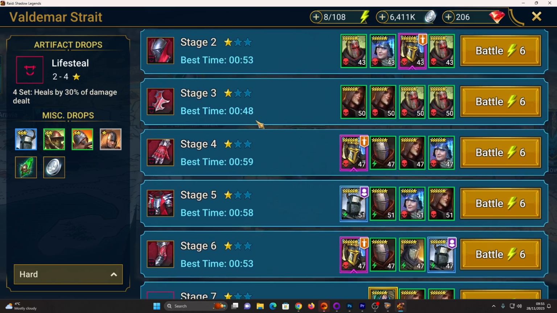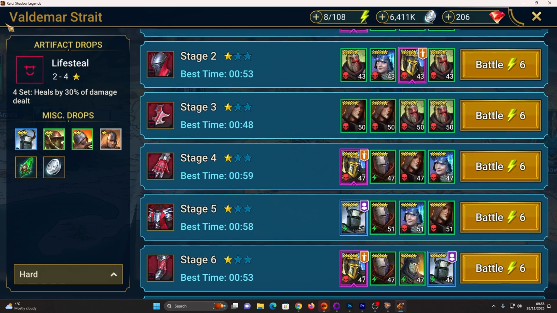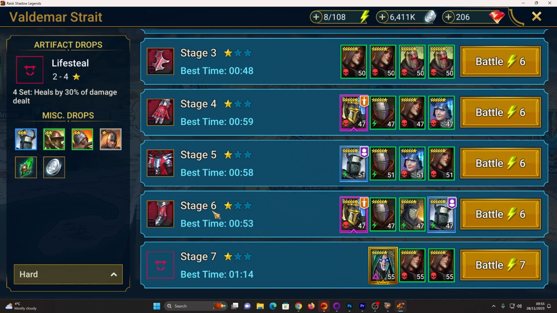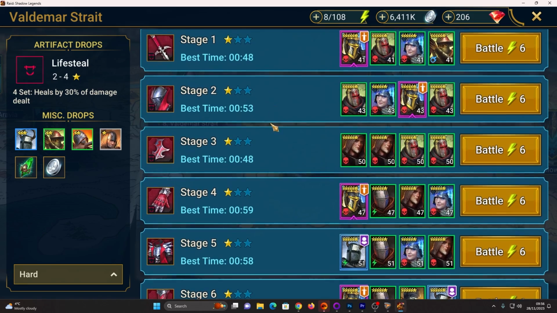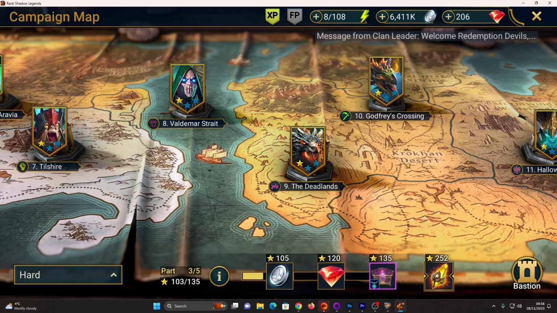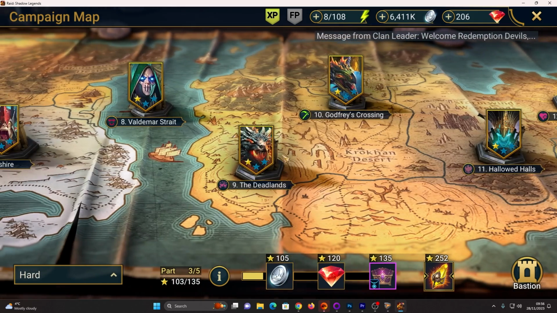Lifesteal gear for your off affinity split champion is going to be from the Valdemar Strait. Again, you're looking for 4-star lifesteal gear if you can, so again just mix and match. Kael will crush stage 6 because these are all green enemies, they're all spirity strong on these stages. Not so bad on stage 5, but look at these earlier stages, lots of force affinity champs, so it is a little bit of a struggle to come here to farm.